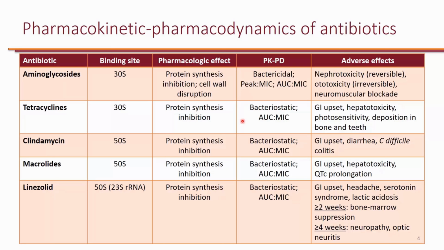One thing that's important to know about tetracyclines is that they can cause photosensitivity, so that's an important counseling point for patients. They should avoid exposure to the sun or tanning beds. It can also lead to deposition in bone and teeth, which is important in growing children. The major adverse effect of clindamycin is diarrhea, and clindamycin is actually associated with Clostridioides difficile infections.